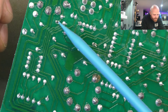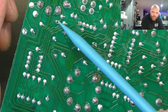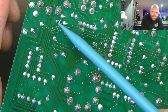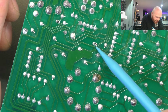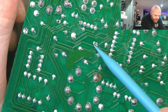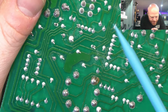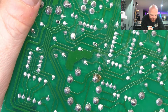So there's another solder joint that's barely holding on, and that looks like it's been that way from the factory. The pad is almost non-existent, it's that small, and it's only holding on to the far side of the pad, so you've got like 0.1 of a mil of contact area there. So we'll reflow that, make that one area again. And this side of this, that's a jumper on the other side of the board. It's the same deal, it's barely holding on, it looks like there's not even really any solder coverage there, it's hanging on by a thread. So it really pays to just go over these things and look really closely, because all of this stuff will have effects if it's not soldered properly.